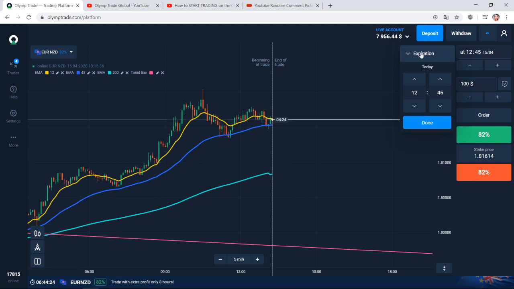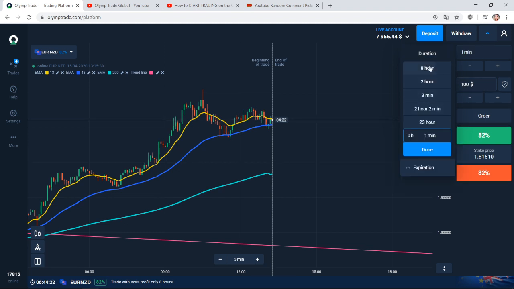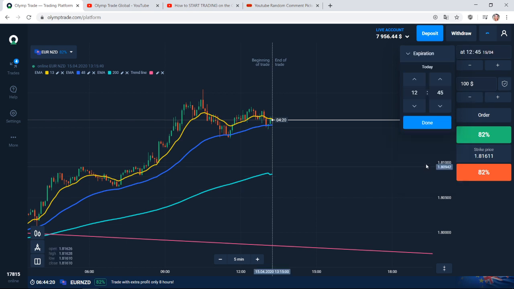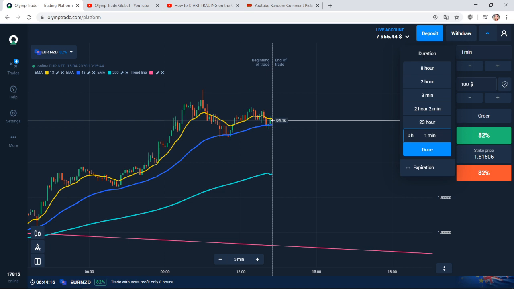So don't forget that there are different parameters that you can choose. You can choose in how long, or you can choose at what time. Now, the maximum duration of the trade for fixed time trading is 23 hours.